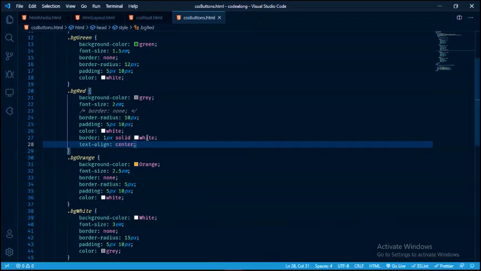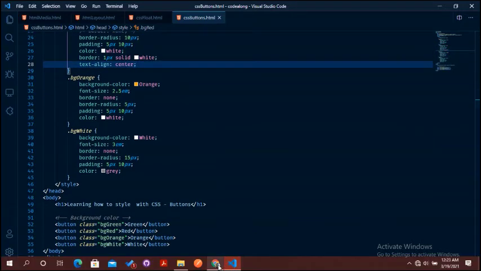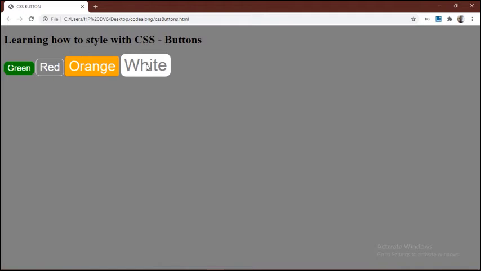You can also add an effect that whenever we mouse over this button, it should change the background color, or add a padding, or add a border, add the border back.